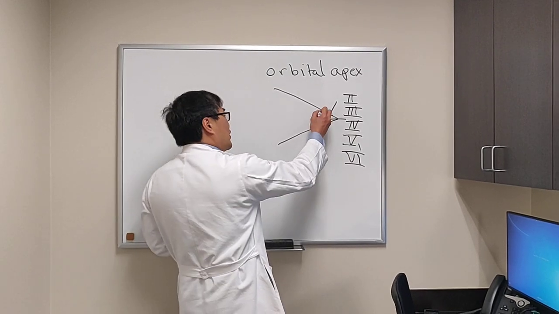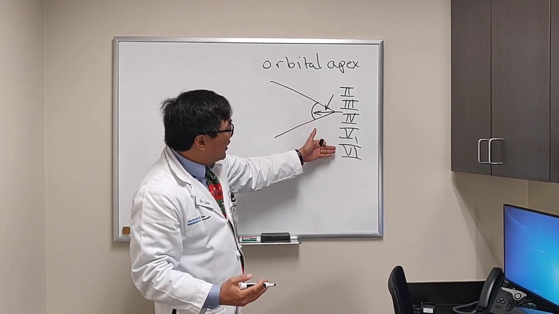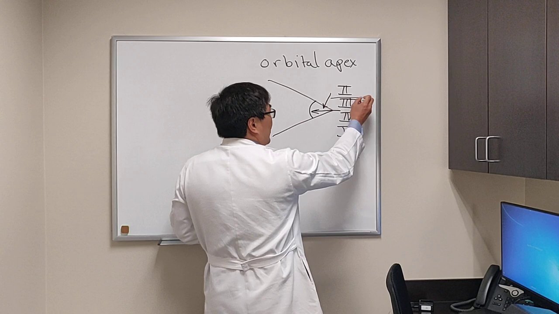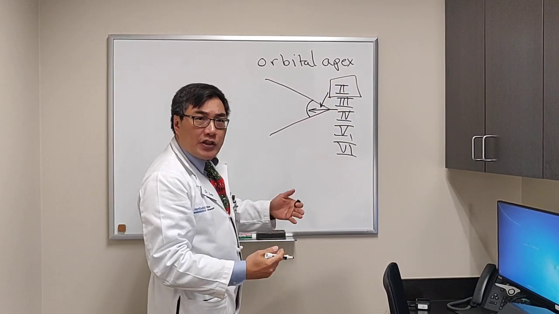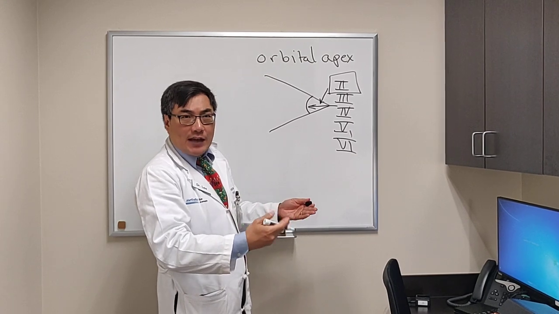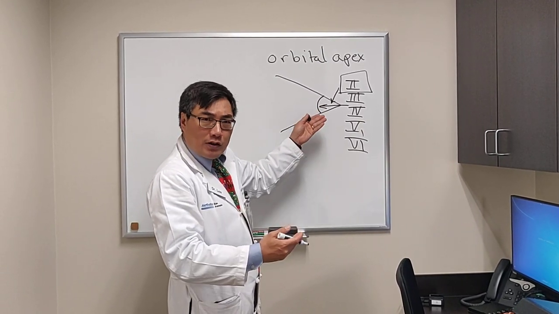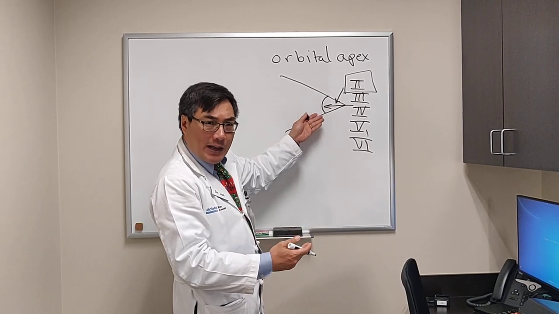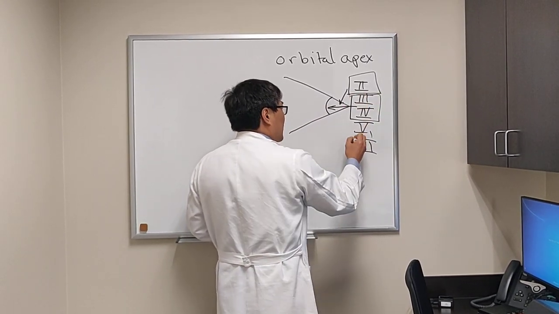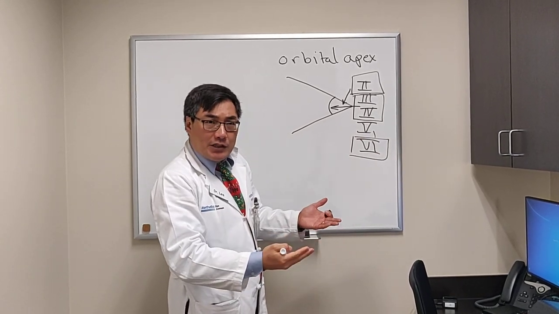When we have a patient who has a lesion in the orbital apex, we're looking for a combination of afferent and efferent problems. The afferent system — the optic nerve — includes decreased acuity, decreased visual field, and the presence of a relative afferent pupillary defect, either with a normal optic nerve, a swollen optic nerve, or if it's chronic, a pale optic nerve. Plus the efferent system — cranial nerves three, four, and six — which produces diplopia and ophthalmoplegia.